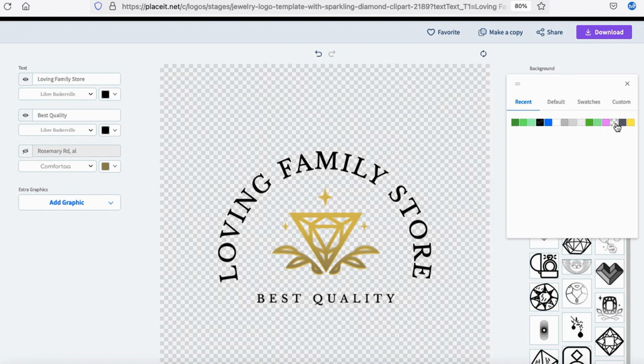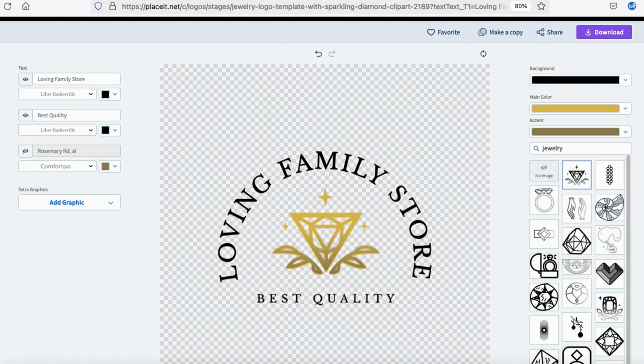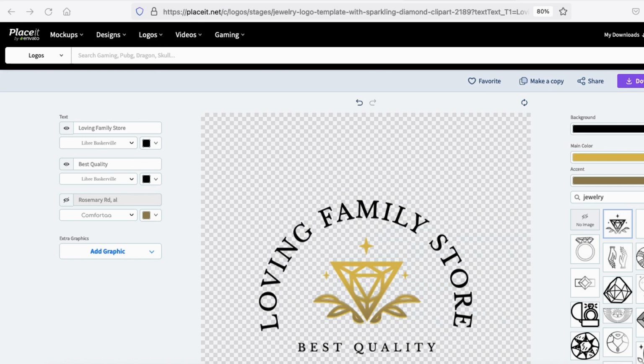If you like how your logo looks, you actually can go to background and then click on this transparent background, just like that. Because once you upload it onto your store, you don't want a white kind of block. If your background is a different color, it's going to look very ugly. So make sure that you change the background to a transparent background before you download your logo. So just like that, within a few minutes, you have already created your own logo.